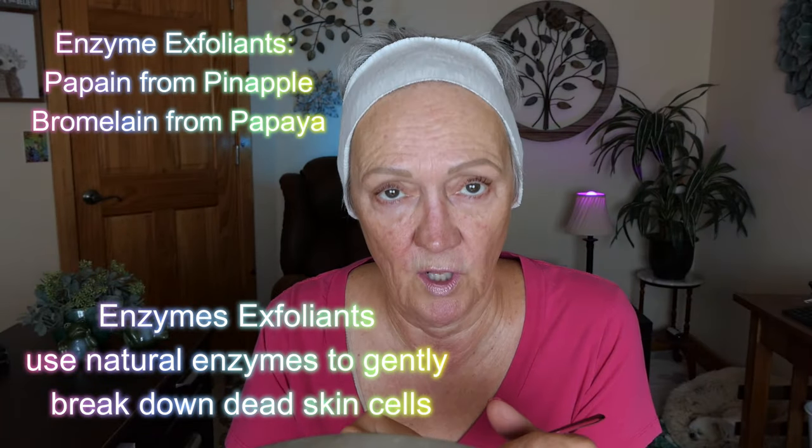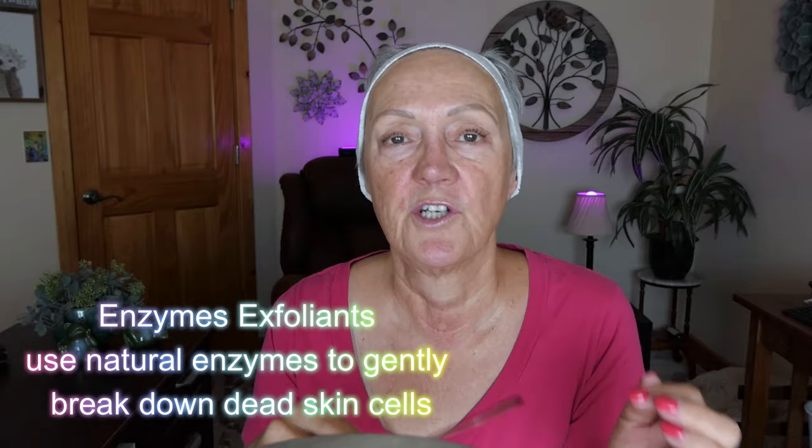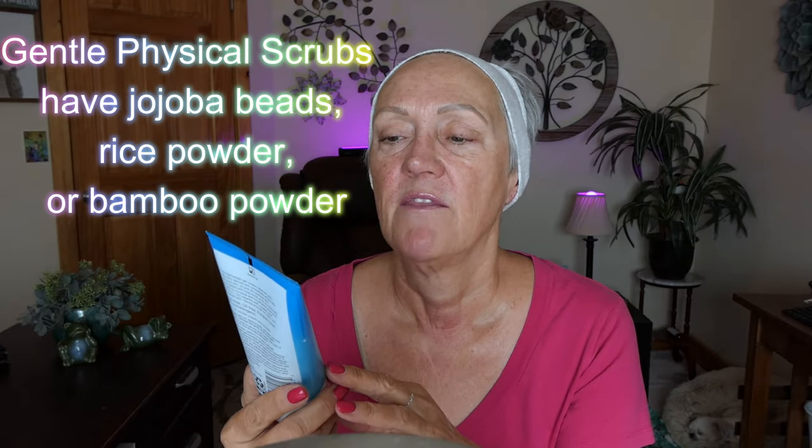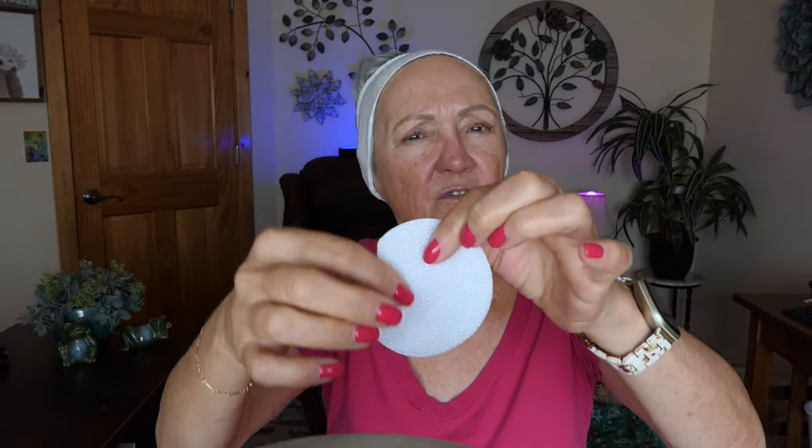Then there's glycolic acid, and I can't use that — I tried it even at its lowest percent and it's just too much for my skin type. Then there are enzyme exfoliators, which have papaya and pineapple. Those are very gentle for any skin type. For wash, Neutrogena has a Hydro Boost exfoliant cleanser — it's soap-free, oil-free, paraben-free, non-comedogenic, but it does have some glycol in it. It doesn't have the beads that scrub your face away — it's just a gentle way to exfoliate. I'm also loving these little pads for removing makeup. They have a gentle scrubber on the other side — I use the gentle side for removing makeup, and then there's a rough side that's very gentle to exfoliate, so you could use that every day.